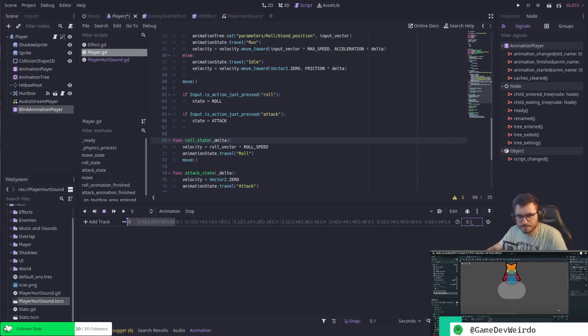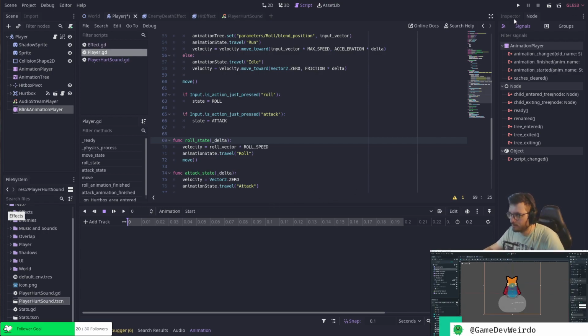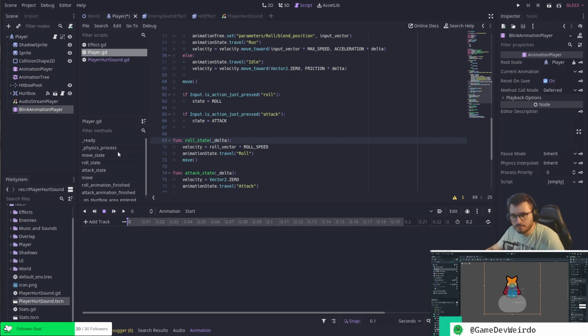This is going to be for our blinking. Okay? But we need to actually make the character blink. There's a couple ways to do this. You can alter the modulate property by setting raw to true and then maxing out a bunch of these values. That is weird to me, and that method also feels kind of finicky. But the other method you can do is by making a shader and using a material on the sprite.